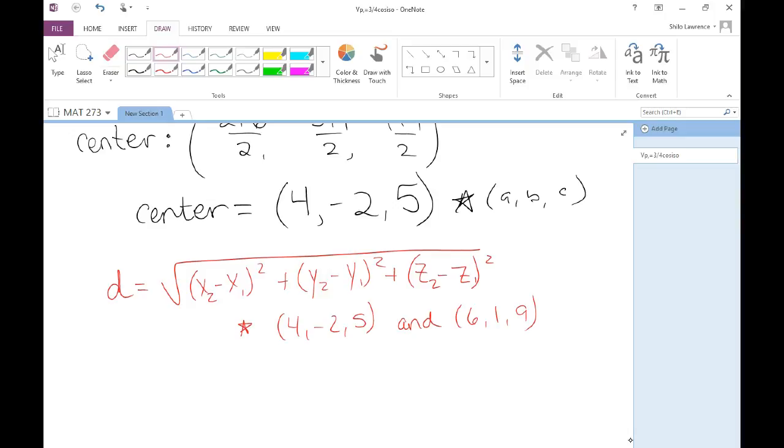It doesn't matter because if we change the order of the subtraction, the answer is just going to change from positive to negative. But then what other operation are we doing to it? Squaring it. So whether we get -3 or +3, what's the square for both of them? +9. So it really doesn't matter which one is point 2 and which one is point 1. You should be consistent though. So if I'm going to use 4 as my x2, then I need to use -2 as my y2 and 5 as my z2.